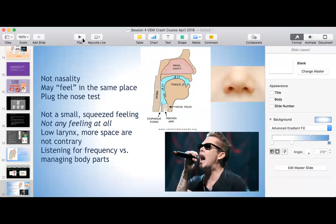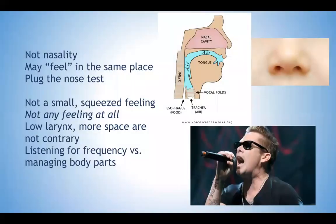And for those people who love to talk about the soft palate, this is a similar thing. You feel twang, the harmonic result, energy around the soft palate, just like you feel nasality around the soft palate. So when the twang increases, you tend to feel a sensation there if you're looking for it. And that's what people tend to say, oh, my soft palate's lifted. What they're really saying is there's a lot of twang in the sound. And so you're feeling that energy. So again, you can't show the soft palate lifted. Well, I guess you can show nasality on the analyzer, but you can show twang because that's a direct result of those harmonic energy.